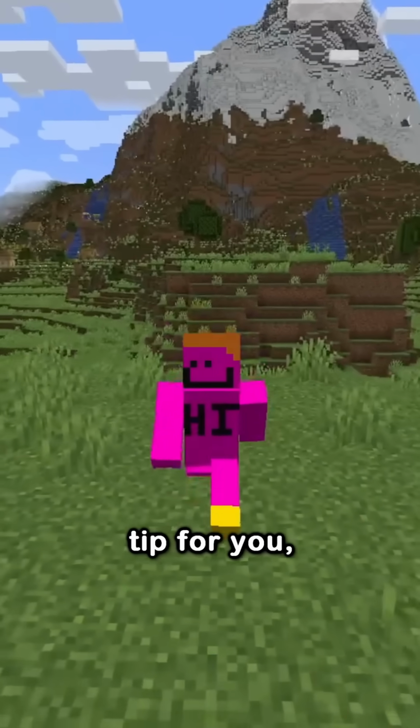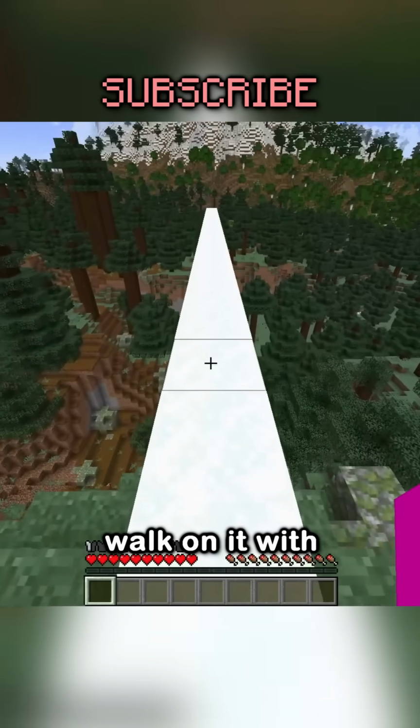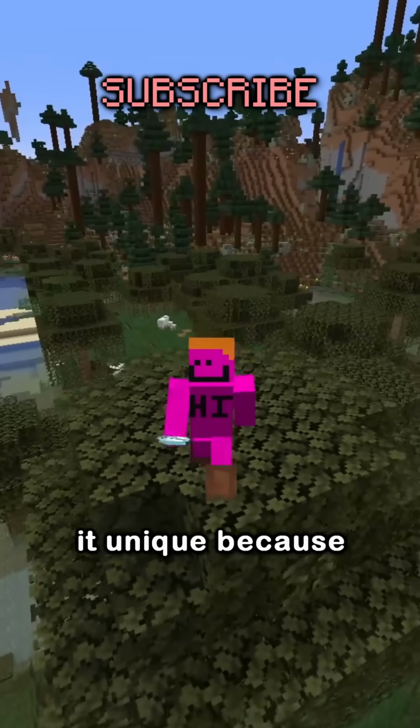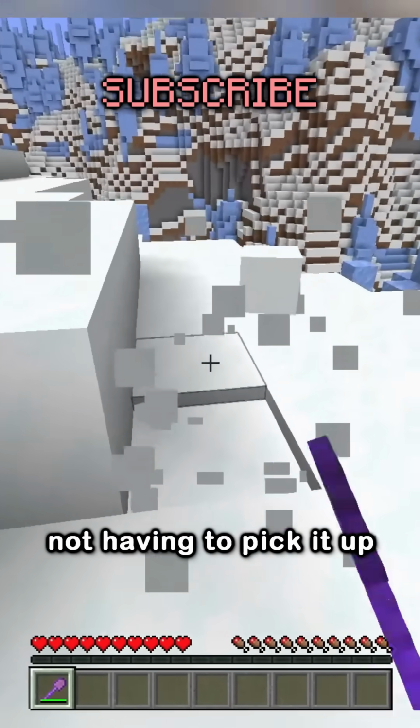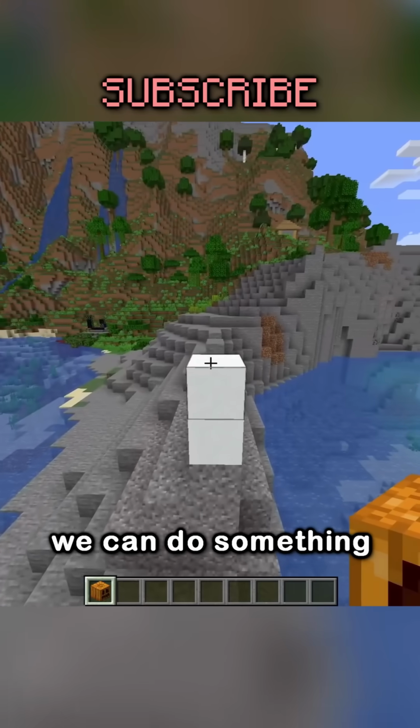Here's a stupid tip for you. So you know powdered snow and how you can walk on it with leather boots? Well, this makes it unique because it's essentially a block, but is used like an item, not having to pick it up when broken. And this means we can do something cool.